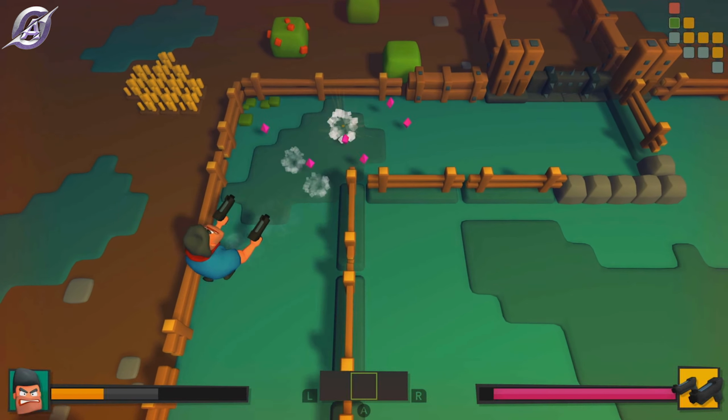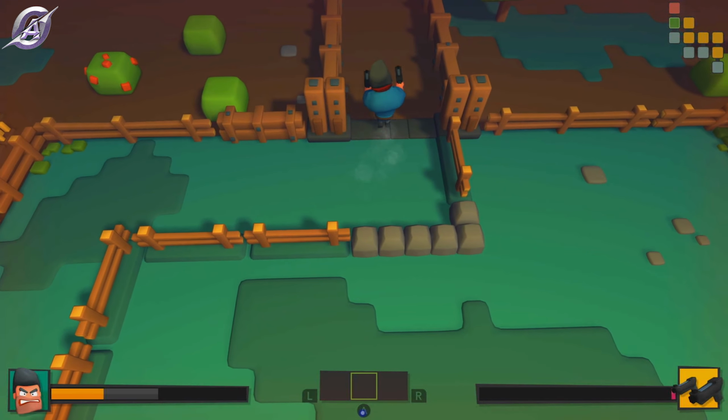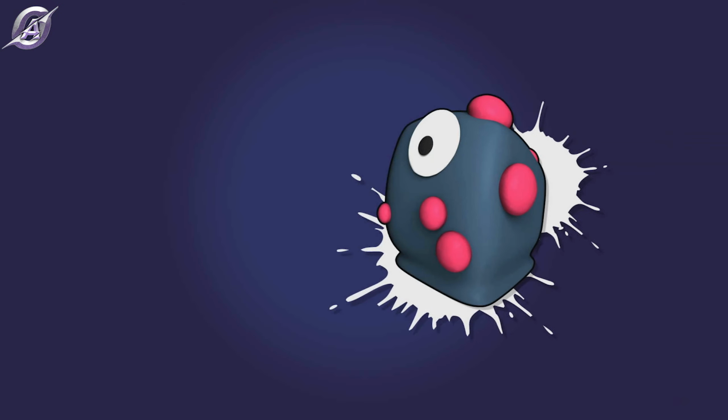As I mentioned before, the game has 4 worlds, each one with different environment, new mobs and 3 bosses. The exception is the first world, which only has 2 bosses. The first one that you will encounter is the incredible Bob the Blob.